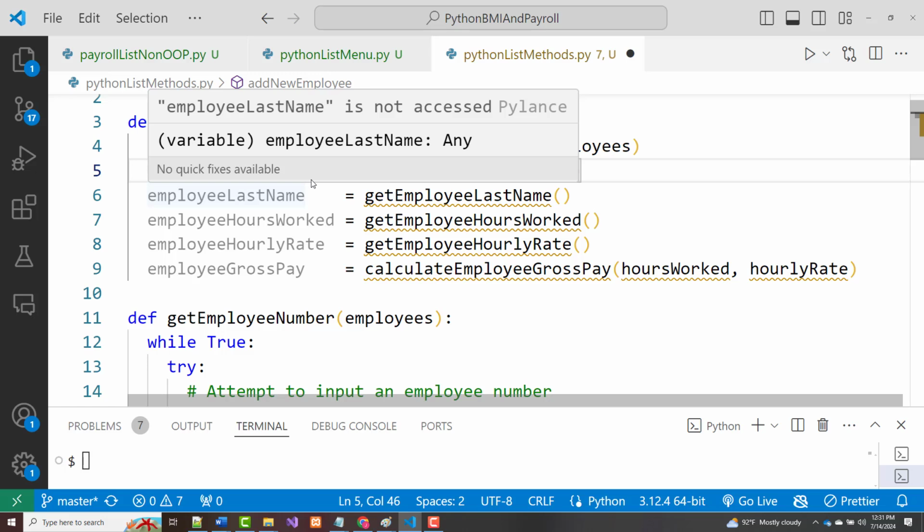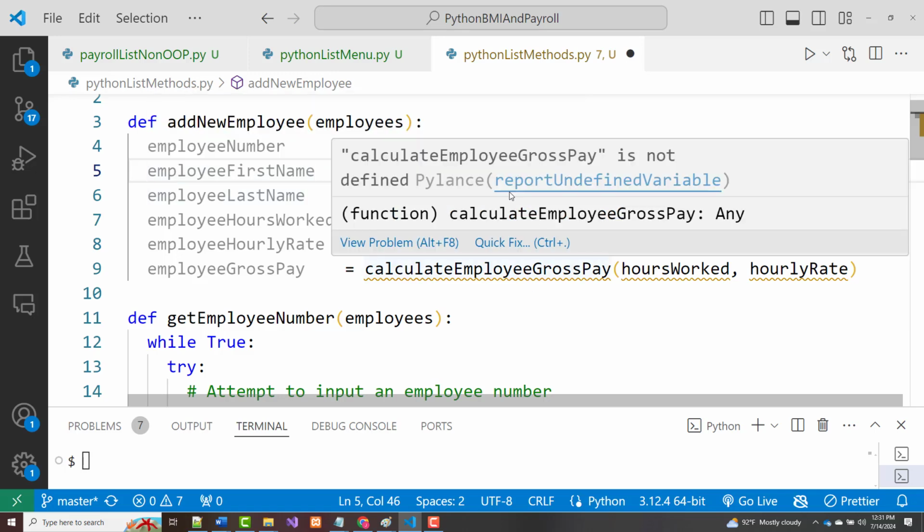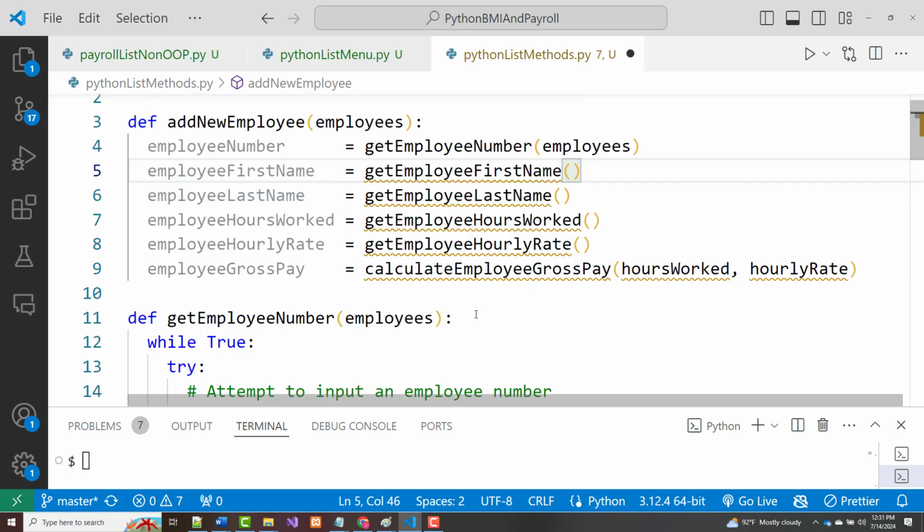All right, then next, the next thing that we have to look at in here is the first name. I don't think I'm going to need to pass anything in there, but we're going to call get employee first name.